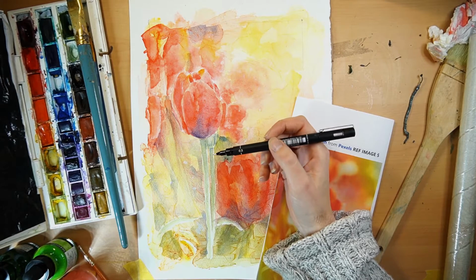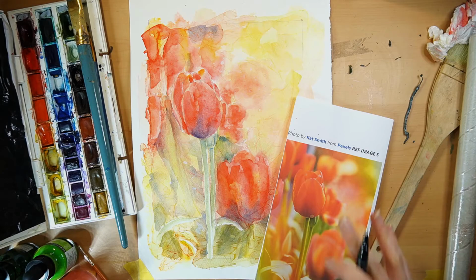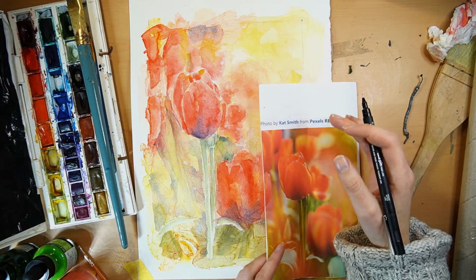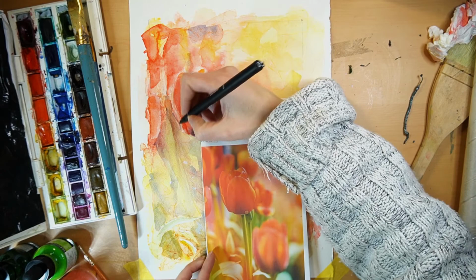Now you can be working, like I said before, in any type of pen you want to work. You could even use a brush and go finely into this and build it up here. It's going to be a little bit like graphic design because it's the fine liner. It'll give you a very different finish. But it's trying to combine the looseness and the patterns and the textures we've built up with a crisp linear drawing. So let's get on with it.